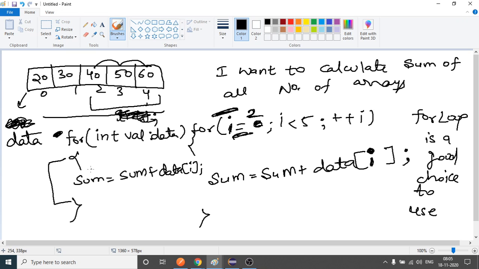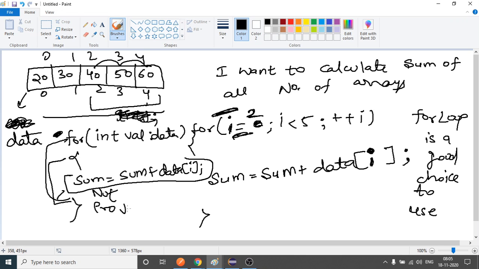So for the printing purpose, you can use it only for printing. But if you want to play with the index and sum the values from 2, 3, 4, right, it is not providing any index, so you will be stuck here. You have to modify the for each loop, then only you can do it, since it is not providing any index.